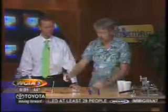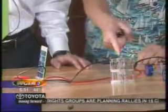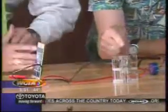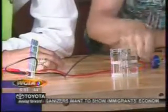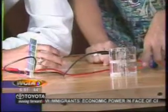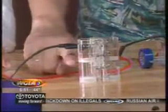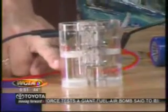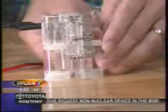Instead of little platinum electrodes and that big honking power supply, all we have is a little solar cell, and a little tank of water right here, and there's a membrane called a proton exchange membrane with a little platinum in it and some electrodes right in the middle here. When I plugged this into the solar cell about half an hour ago, there was no gas at all at the bottom here. These things were empty, and the gases you see below the white thing on the right side is oxygen, and on the left side is hydrogen. There's twice as much hydrogen. That's not surprising. You can actually use the sun to give you hydrogen and oxygen from water.